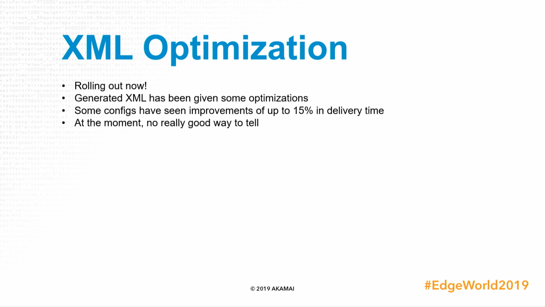We're rolling this out this year. We're doing it slowly and safely to make sure that we don't break anything, quite frankly. As a customer, there's no way for you to know right now if you've been upgraded or not to the optimized format. One surefire way is if you create a new V1 property, it automatically carries it, because we're not worried about breaking anything. It's a new V1 of the property. We are considering releasing a little flag in the UI that says if it's been updated or not. But soon enough, this won't be optimized XML. It will just be the XML format. I wanted to bring it up just in case you're doing diffs between the XMLs. You will see them change over time, and it will actually get shorter and better.